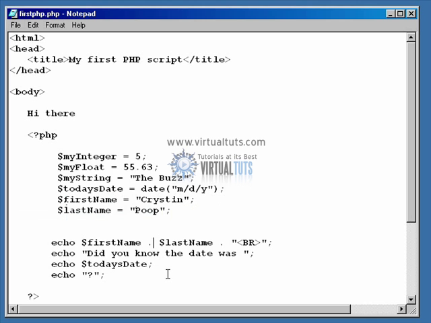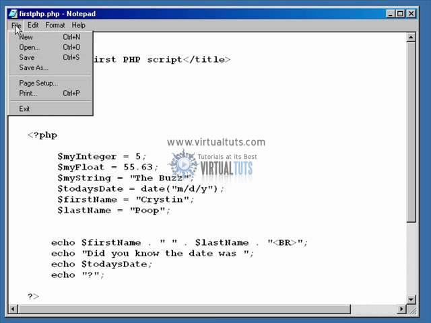Could you just throw in like a space? Yes. Maybe like, so go ahead, like what? The quotations. So I could concatenate a space in quotes and then just keep on concatenating like that. So it's got first name, add to the end of first name a simple space, add to the end of that space whatever's in the last name, add to that a line return. Okay, cool. Does that work for you? Oh, yeah. Think that'll do it?